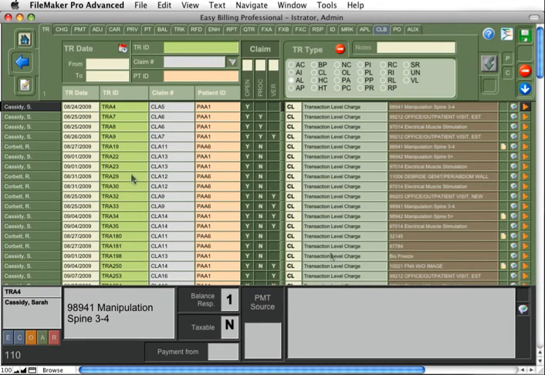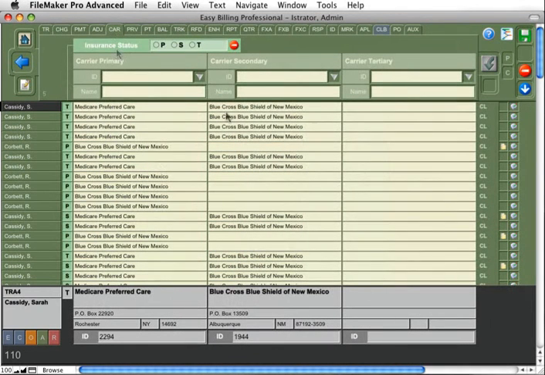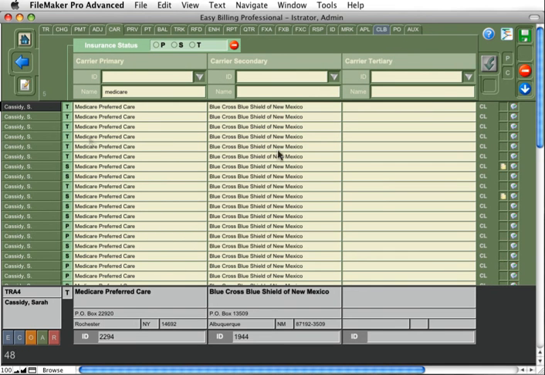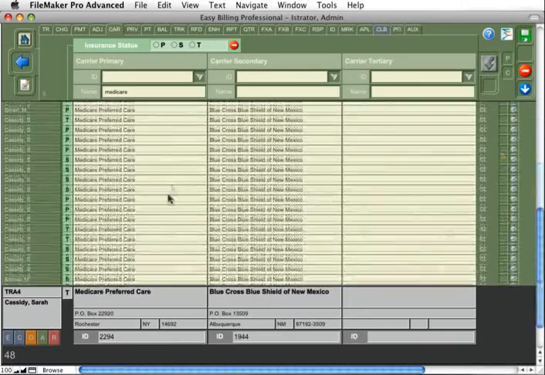Let's say we were interested in narrowing down these charge lines and adjustments to only related to Medicare. We'll hit the Reset button, which will clear the query without removing the found set. We'll tab over to the Carrier tab. We want to narrow these down to Medicare only, so we'll type in Medicare. Then we'll run the constrain. The constrain will limit the find only to the current found set that's in the list.